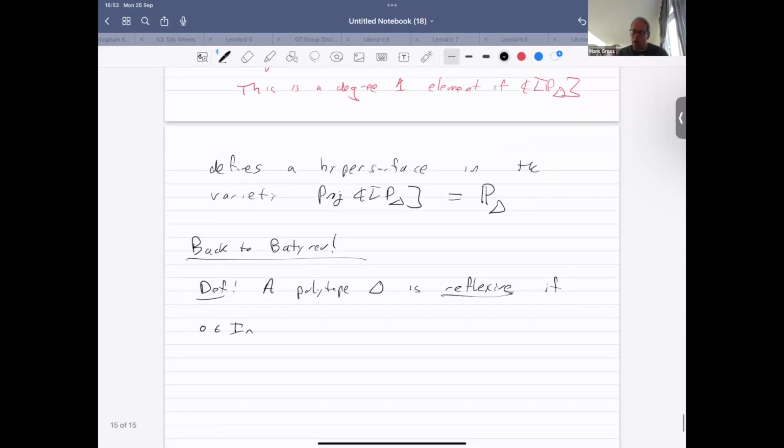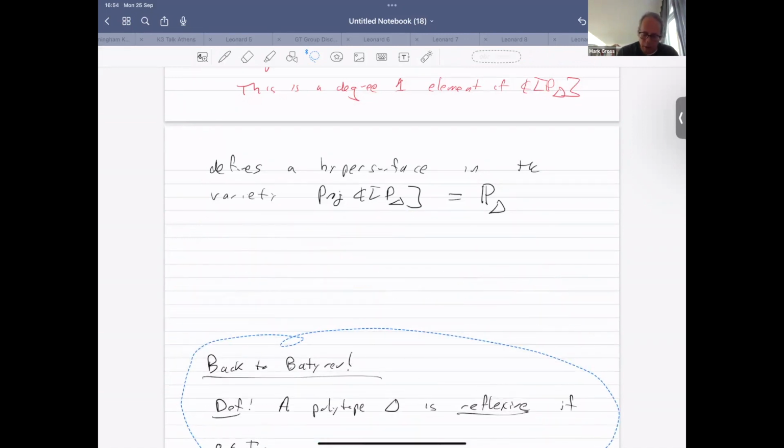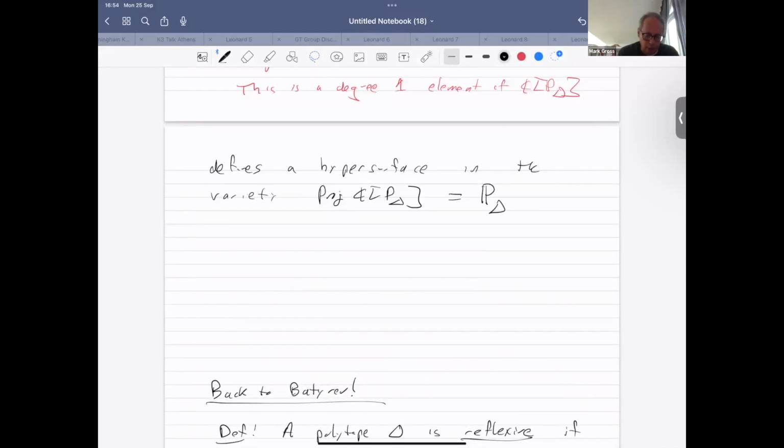So it takes a little bit of work, but yes, I should have talked about that because I've just given you two constructions and didn't say they had anything to do with each other. So maybe I should, let me just add a note here. Let me add a remark. From a lattice polytope, delta, one can construct the normal fan.